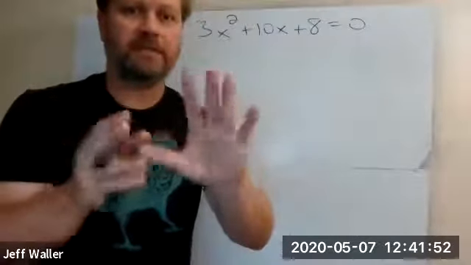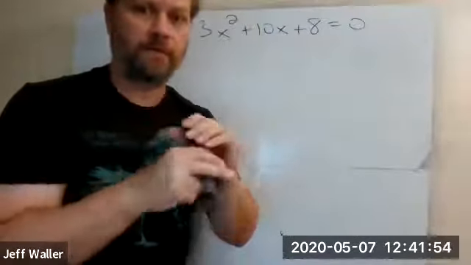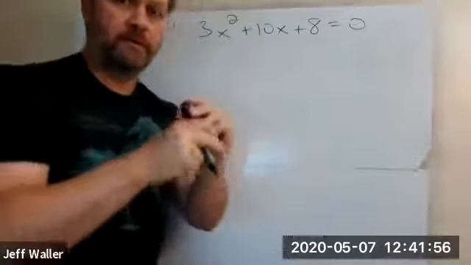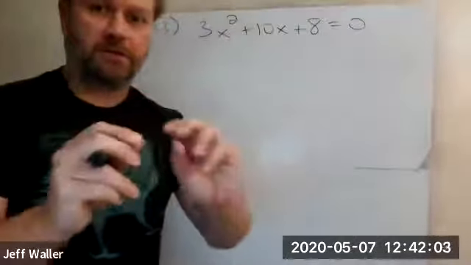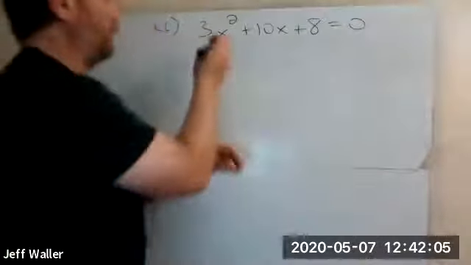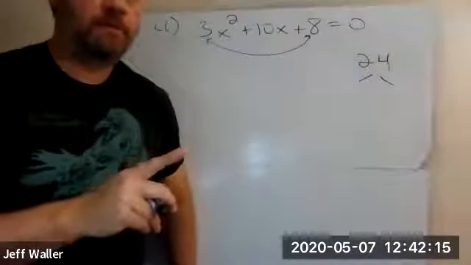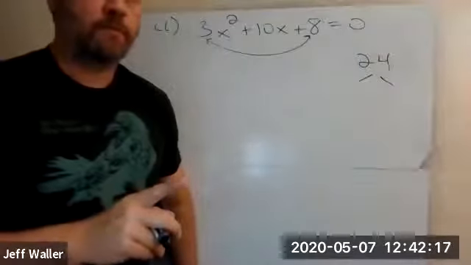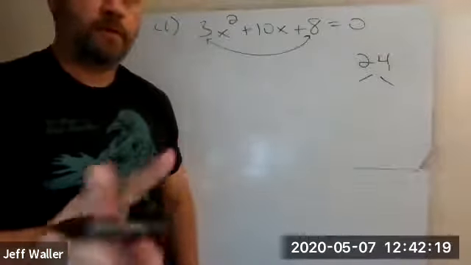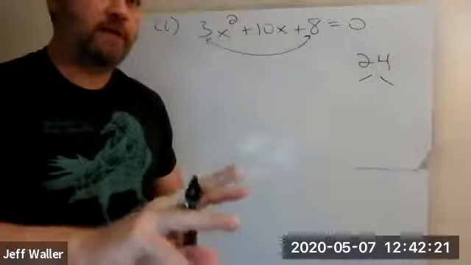Right? What are the steps in doing this problem? What do I have to do first? Make the 3 terms into 4 terms. True, that's what I want to eventually do, but what do I do to go in that direction? I take the 3 and 8, multiply them. All right, and then I want factors of 24 that make 10. What two numbers multiply to 24 and add to be 10?